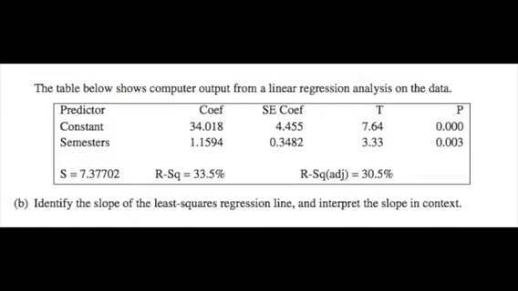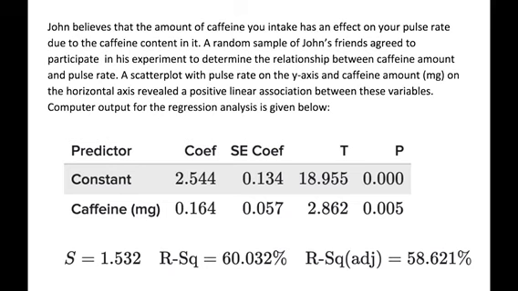You should also know how to interpret certain variables of the least squares regression line, such as the slope and y-intercept. The general format of interpreting the slope is, for every 1 unit increase in the explanatory variable, our model predicts an average increase or decrease of blank in the response variable. For the y-intercept, it would be, at an explanatory variable of 0 units, our model predicts a blank in the response variable. Pause the video and interpret the y-intercept and slope in the context of this problem.